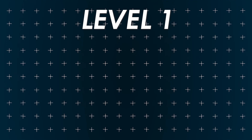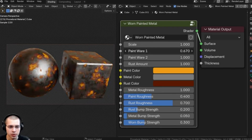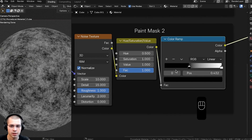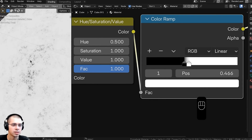I can't recommend it enough. Second is a procedural tutorial by Ryan King Art. It takes you through creating a worn metal painted material. Procedural materials are really powerful and Ryan does a great job taking you through the full process. Even though the procedural workflow can be really complicated, he does a great job condensing it down into something that's really easy to understand.